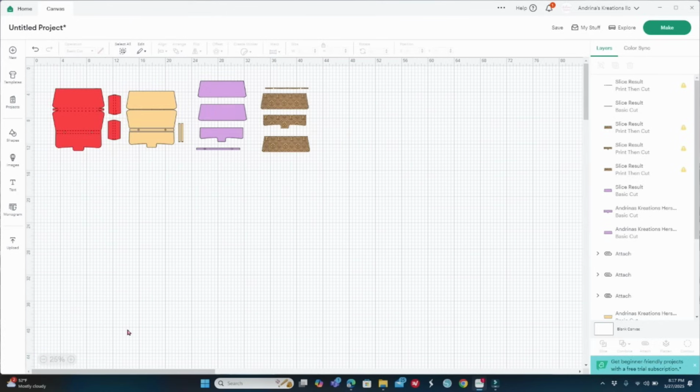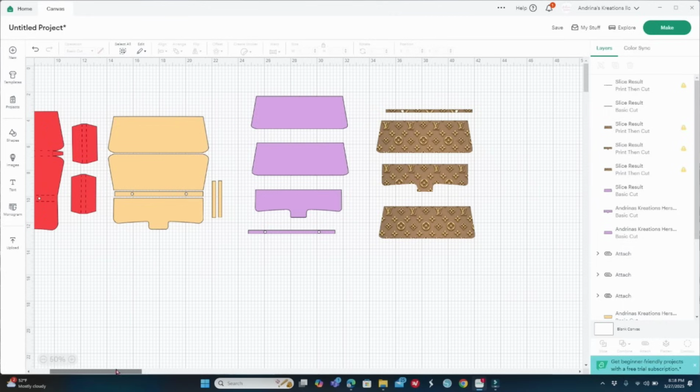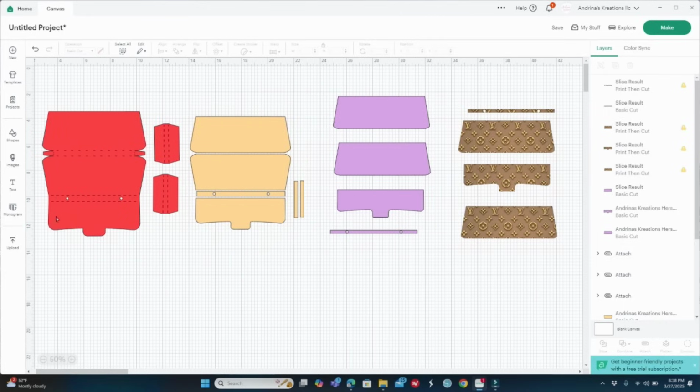Now, if you have been following me for a while, you also do know that I add charms to my purses, and that is very easy. All you have to do is type a name, add an offset, and boom. I know a lot of people always ask me, what is the size that you have to make those charms? And you're going to go ahead and measure. This is your main base of your purse. So you have to measure that you want your charm to come from here to here. Okay, this is how I measure.